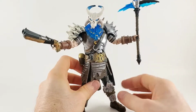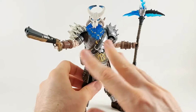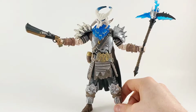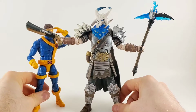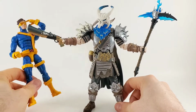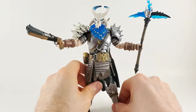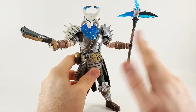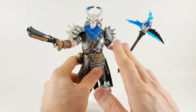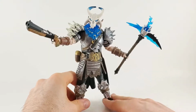Well, I love it. I love the idea of the character. I love the armor. I love the scale. And if it wants to fit in, here, let's grab Cyclops down. He could definitely be something your action figures or good guys could beat up. Or he could be his own hero. It doesn't have to exclusively be Fortnite. And I think, and I've said this before, that's the best case when it comes to a figure that doesn't really have a lot of personality, is that it can fit in almost anywhere.